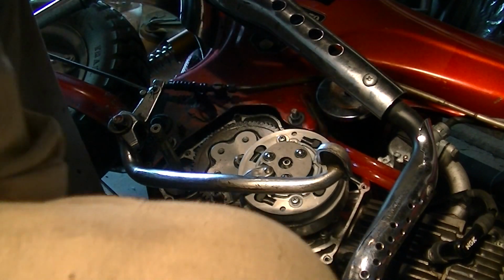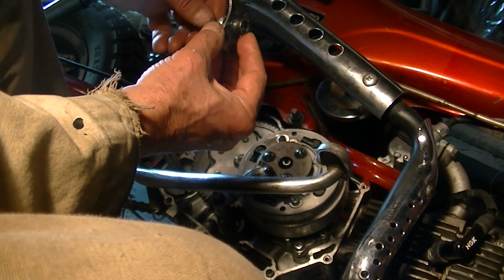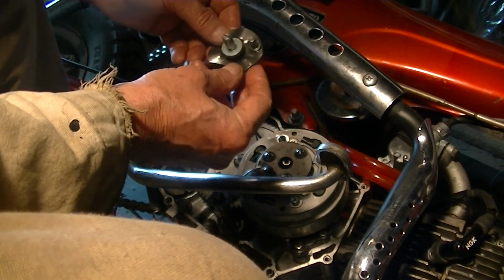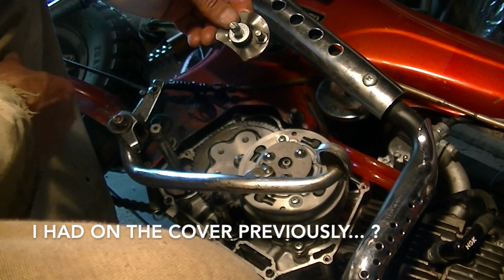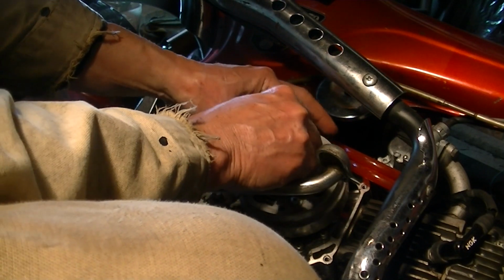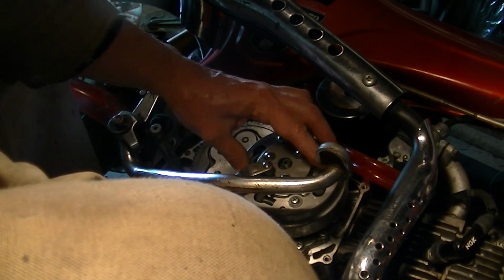Okay. Then we got this thing, which is how you adjust the clutch. I'm actually going to screw it out quite well. Maybe I should screw it in. This I think should be on the outer cover. Because I don't think you can, it belongs like here, but I don't see how you can line it up correctly. This whole thing blows. Really does. I hate you.